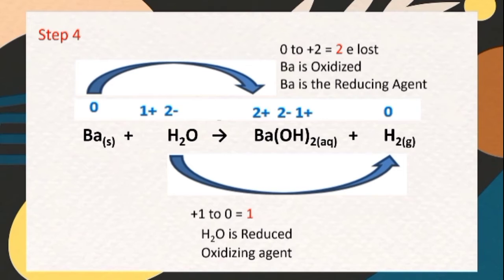The fourth and final step is to balance number of electrons lost or gain and balance the element oxidized or reduced. As you can see, we have two electron loss while we only have one electron gain. By adjusting the number of mole of water from one mole to two moles, we now have two electrons gain derived from multiplying one by the coefficient of two, making the equation balance as well as the loss and gain of electrons.